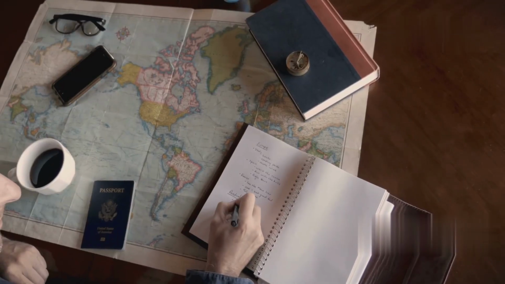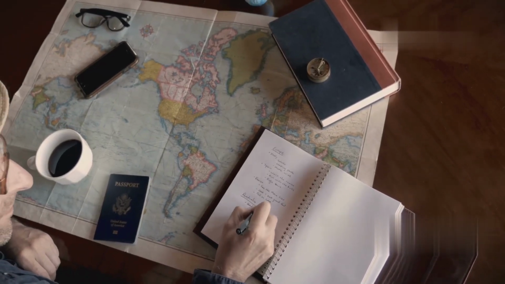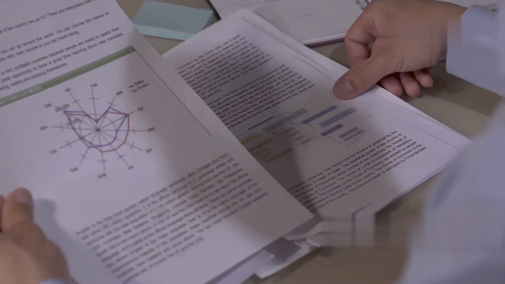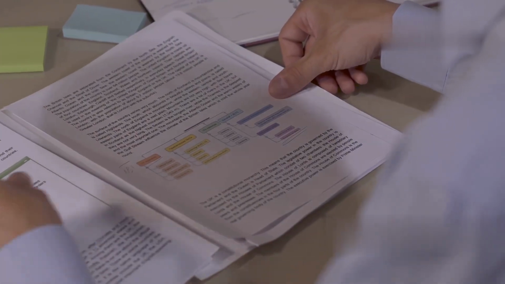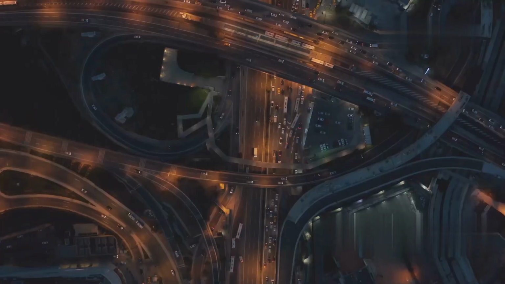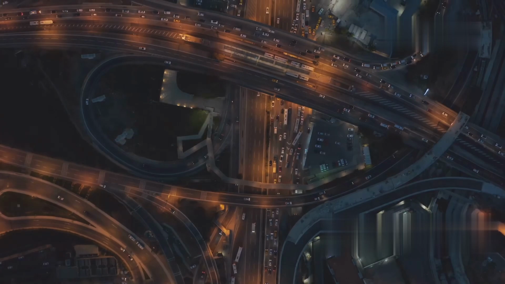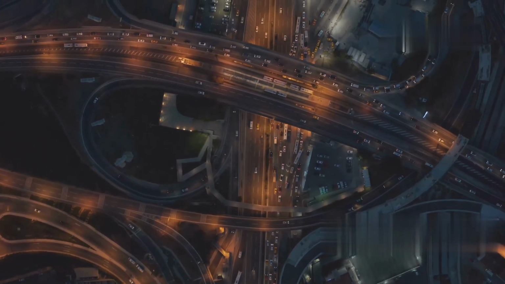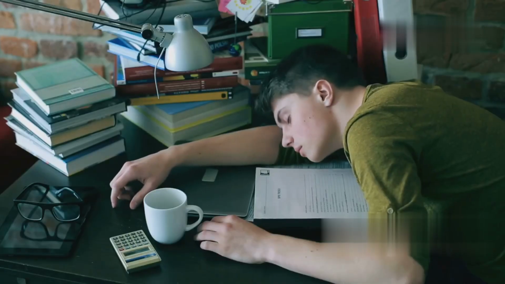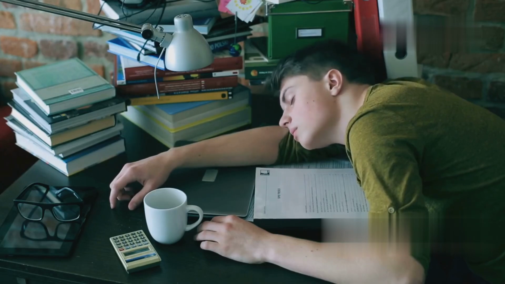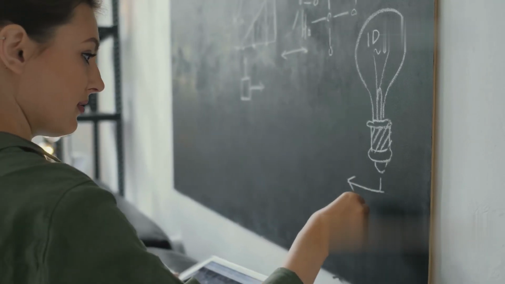To solve this, you could try every single possible path. You could write down every route and add up the time for each one. But this would take a very long time, especially if there are many streets and intersections. If you have a city with hundreds of roads, the number of possible paths can become enormous. It would be almost impossible for a person to check them all manually. This is where we need a smarter method.